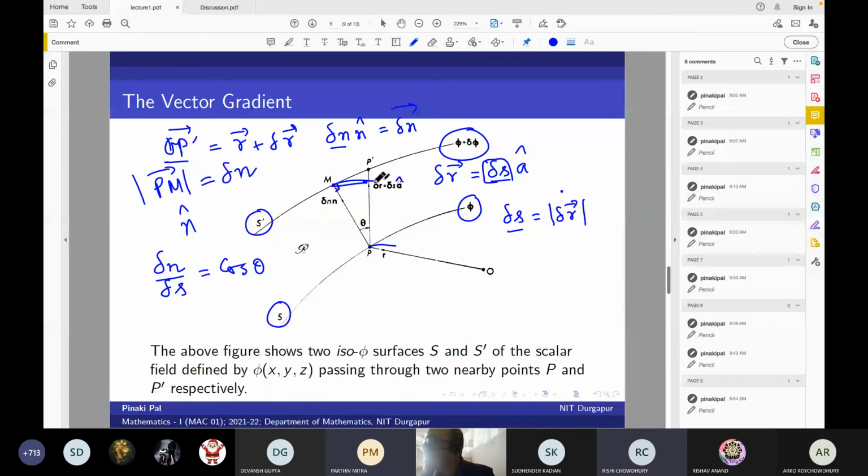So P dash will be on the S dash. Suppose S dash is moving like this, curvature is larger. But then S and S dash will intersect. Sir said that both will have the same type of curve. Yes, same. But if you allow the tilt theta to be very large, then there might be some problem. Yes, sir, with this right angle approximation, I am convinced with this point.